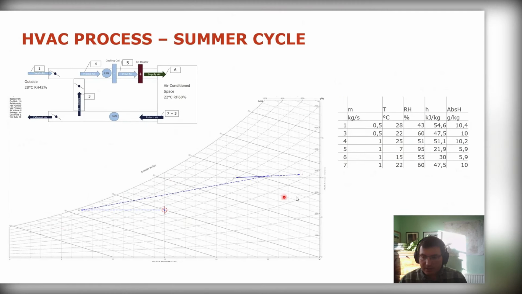Okay, point 1 is over here. That's the outdoor air. So I can plot the outside temperature and relative humidity and work out other parameters from there. My return conditions are 22 and 60. That's 0.3. And once they're mixed together, that's my 0.4. So again, straight line, and I'm mixing 50-50, so it's halfway down the line. So that's my point where I'm mixing.